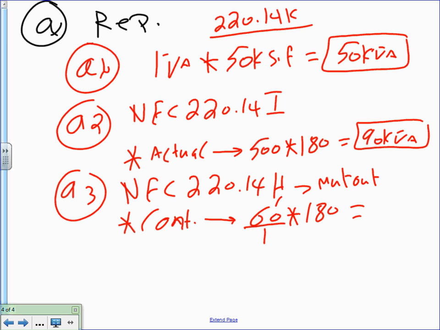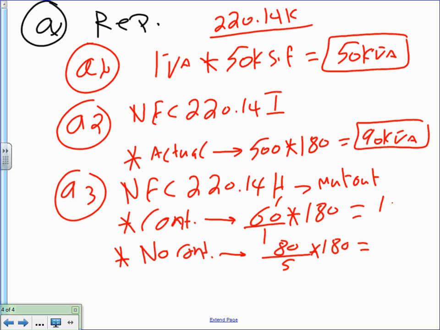I don't have the math for this. And while you guys think about it, I'm going to take the non-continuous, which was 80. You divide this by 5 and you multiply it by 180. And I need somebody to give me the answer for these, please.